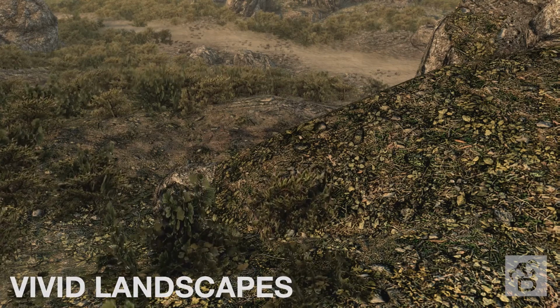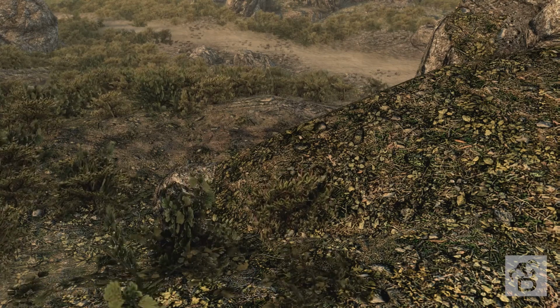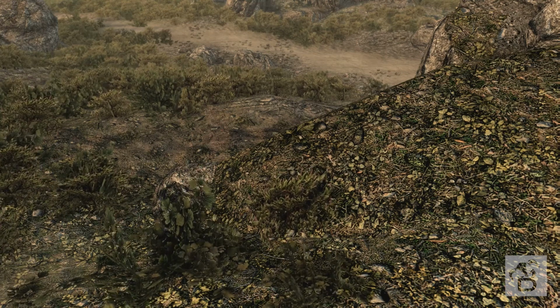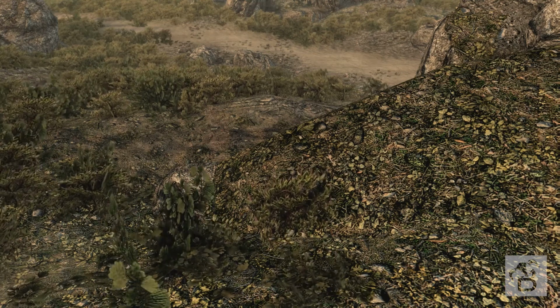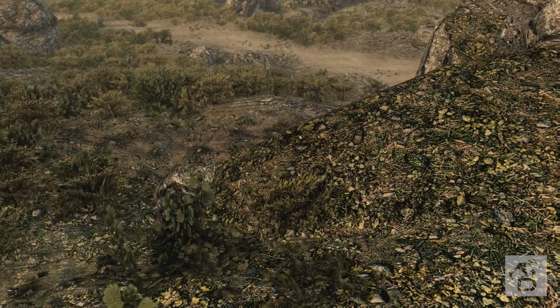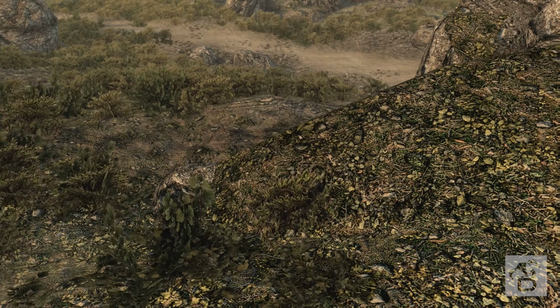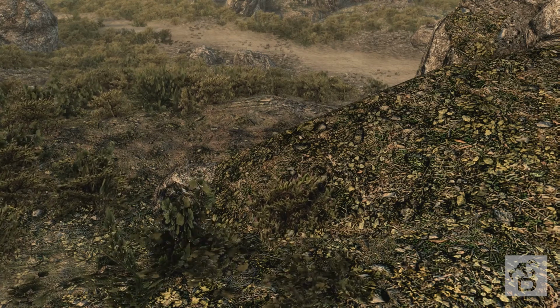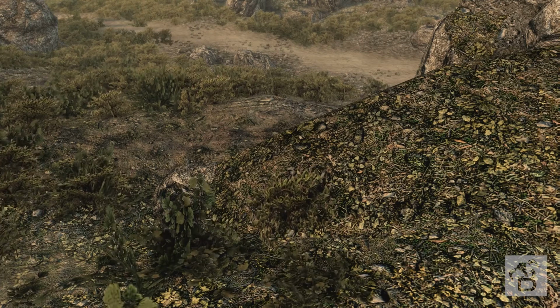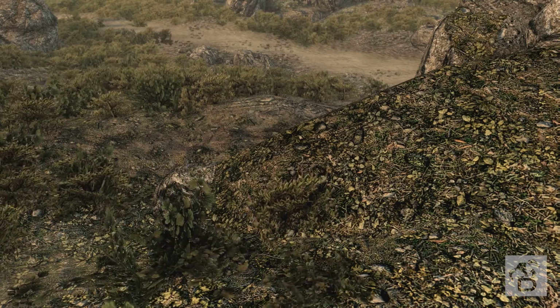Although Vivid Landscapes texture here is a bit too much. It's just kind of a green yellow mess, and I think this is one of the occasions where having too much detail in your texture can be a detriment to it. It kind of looks like someone's taken a photograph from a digital camera and just slapped it on there.